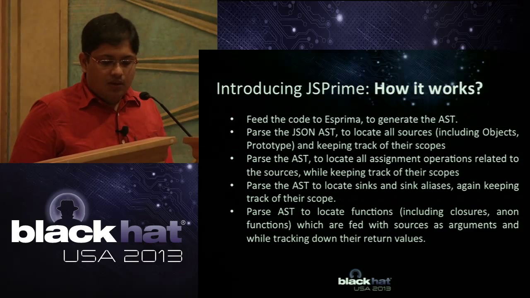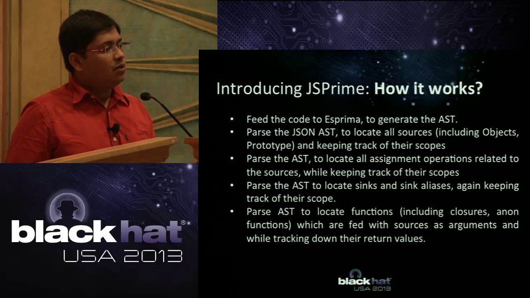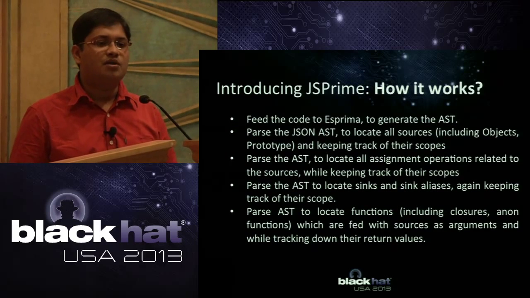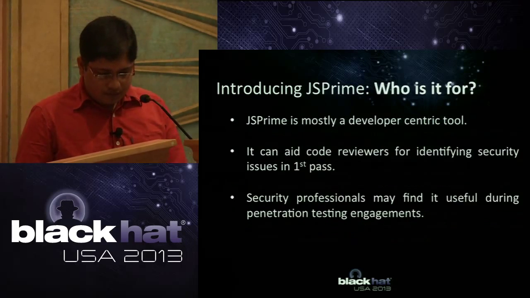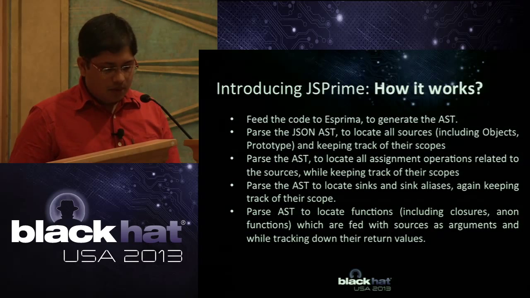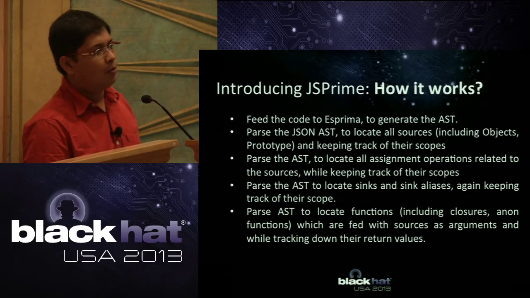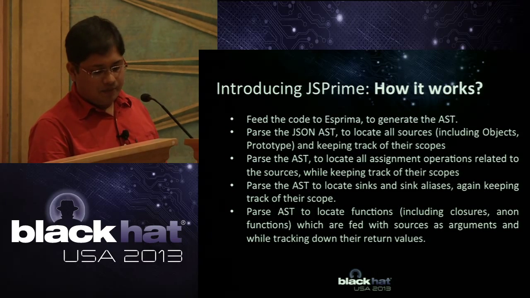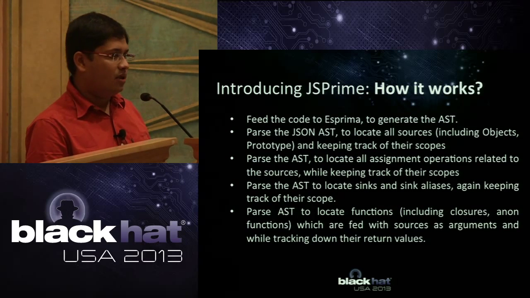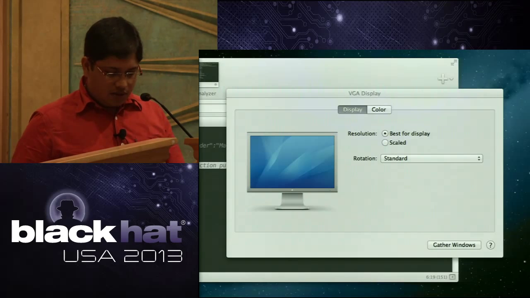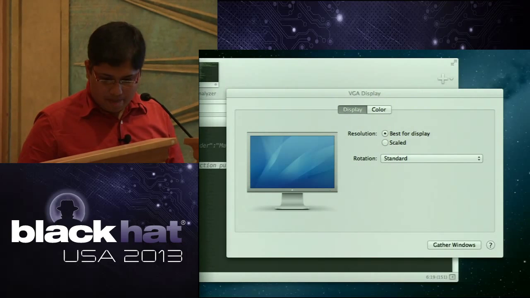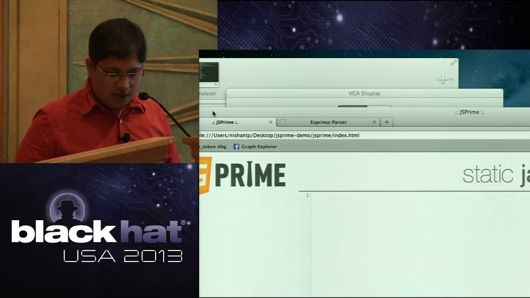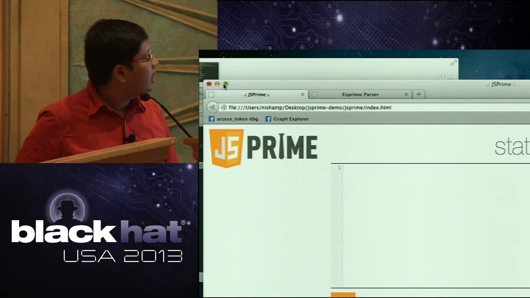Before I go ahead and give you a demo of the tool, I just wanted to briefly run you through and give you an overall idea about how this works. As I said, we are using an open source JavaScript parser to generate the AST, or abstract syntax tree. Now I'll give you a demo of what an AST looks like.